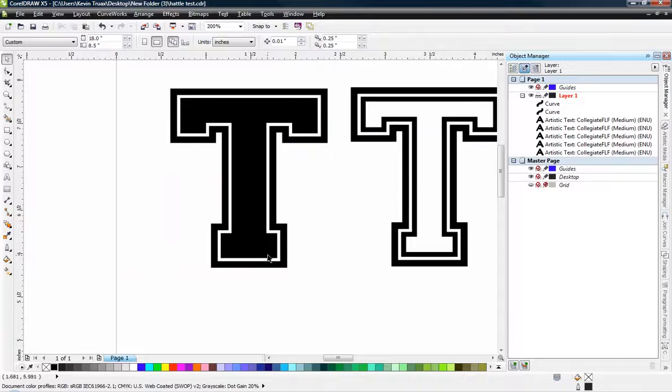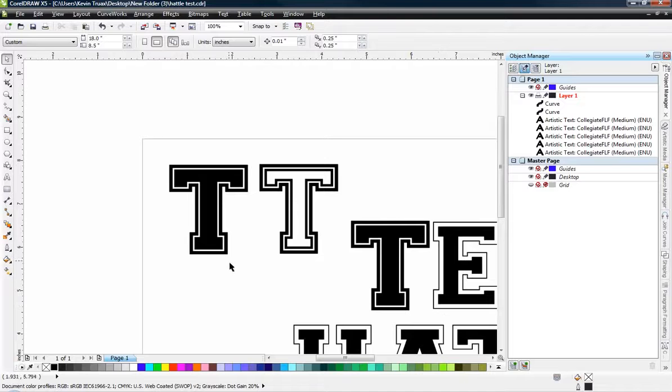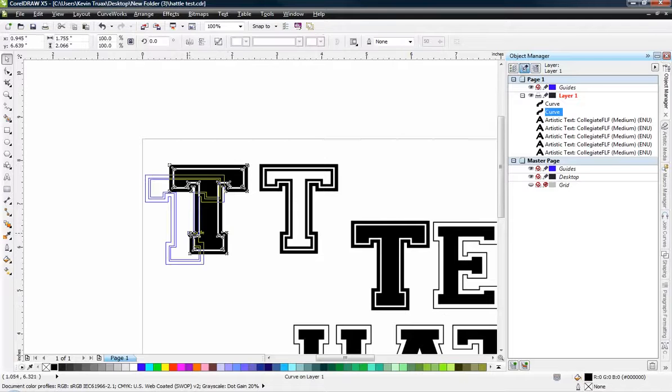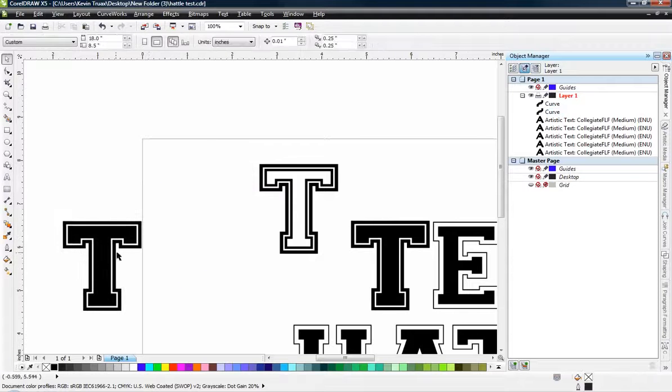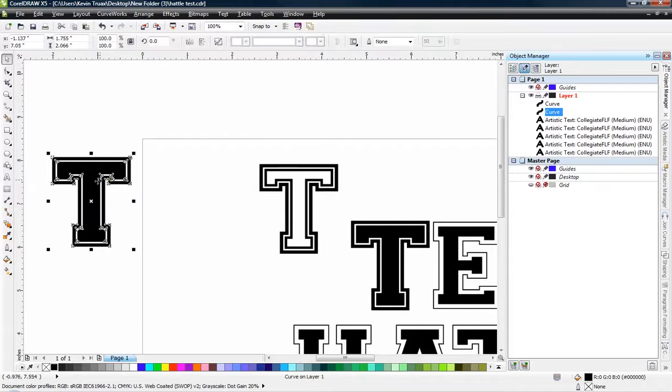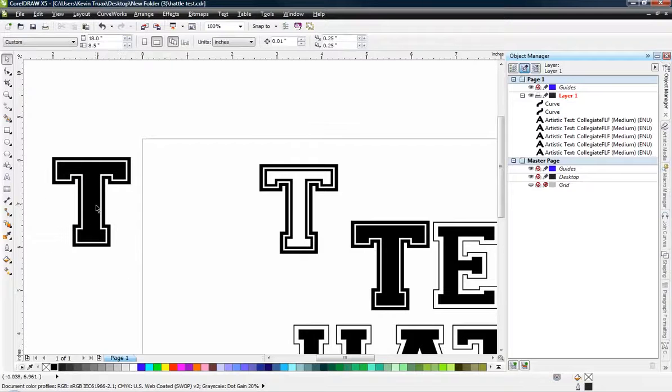So we've thickened up the T a little bit, and certainly we've thickened up the outline, and that spacing in between certainly isn't as wide as what we started with. So you can see it's a much bolder looking font, and it really looks great. So it's a very good font for doing athletic fills. Okay. Now, what do we do?